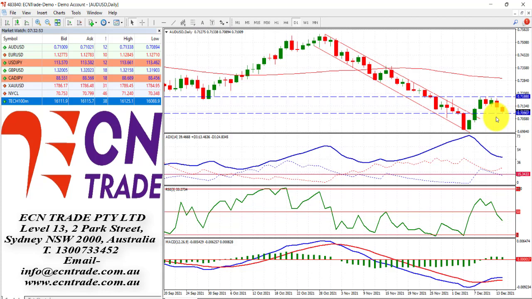To support a further downside case, we do need to see a close under 70.90. We did get to 89 today. A close underneath 90 should reinstate the downside to a potential target of 69 cents, which I'm in favor of due to the technicals breaking down and the very weak signal that we've got here in terms of a bull case from the MACD. From the point of view of how we're set up, I do anticipate further weakness, but we do need to see a close under 70.90 to support that call.